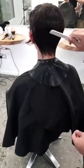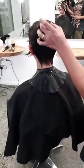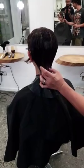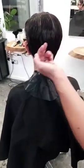So what we're gonna do now is a little bit of a cross check as well. We're just gonna work through this center section and have a lovely little cross check through the center section first. And then we're gonna cross check either side.